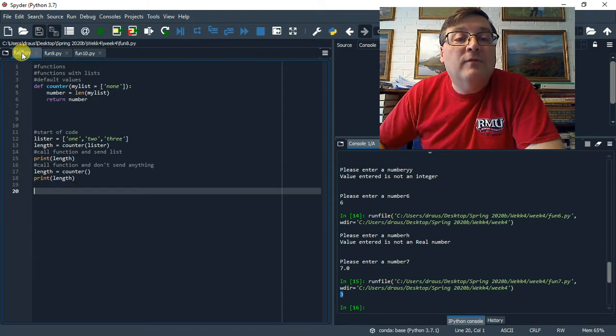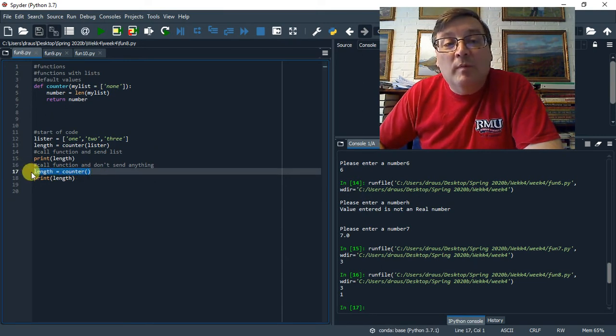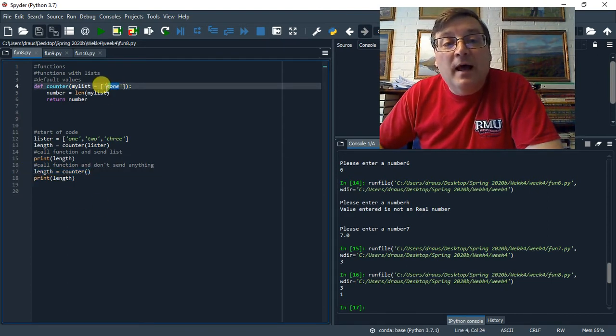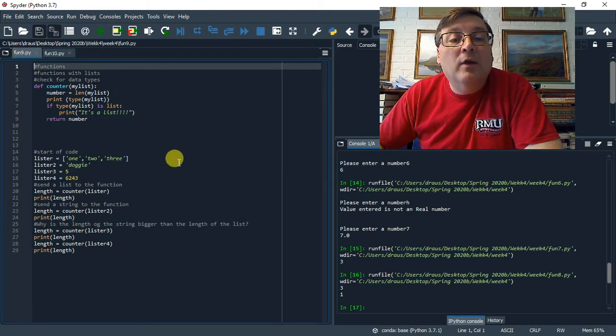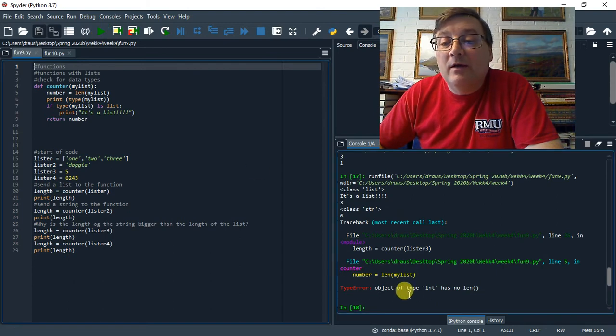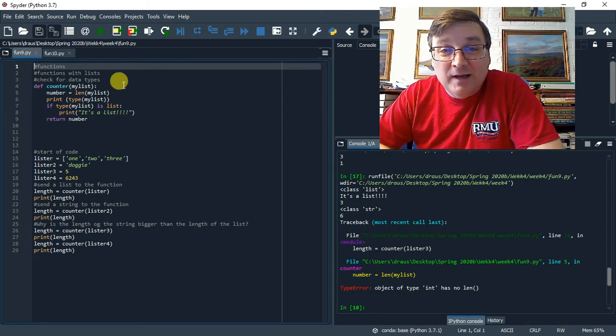If we look at function 8, you can see that if I don't send anything, it would normally blow up. If you do length of a list that doesn't have anything in it, it blows up. But now I put something in it, a none, so now we have a length in there. That's error checking. If we go and look at a couple lists, you can see that we get an error type here. This is the same issue we were having. I'm sending an integer and asking for the length of an integer. And you can't ask for a length of an integer.